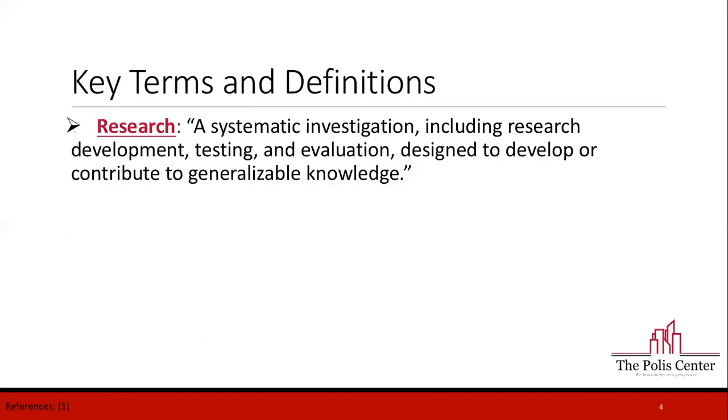Some key terms, these are all from the United States Code. The references are at the end of this presentation for your information. The federal government defines research as a systematic investigation, which includes research development, testing, and evaluation, which is designed to develop or to contribute to generalizable knowledge.